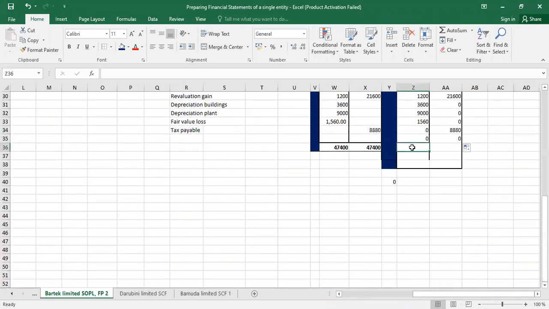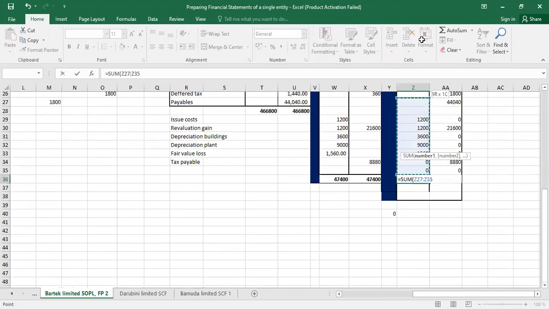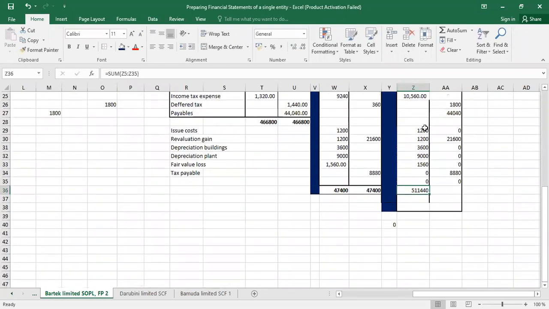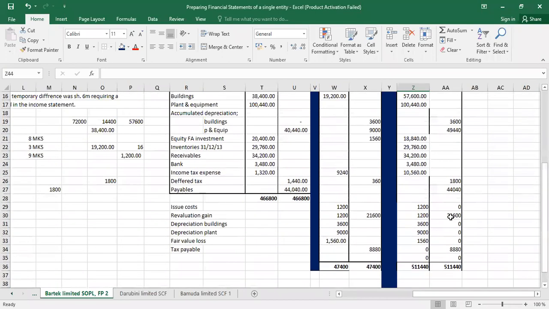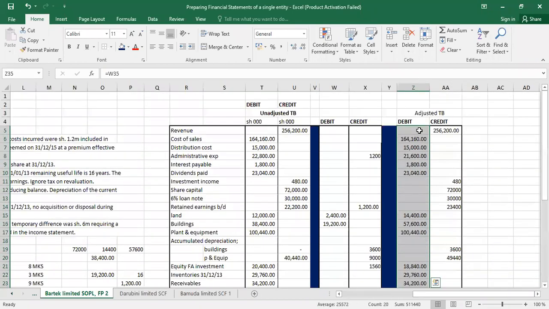So I'll come here, equal sum, press tab. I take all the numbers up to there. Control Enter, Control Backspace to jump to the active cell. Then I'll do Alt HBP to put a top border. When I come to this side, I do Control R. Isn't it? Control Bold. So maybe I'll remove the borders here, Alt HBN. Isn't it? It is looking good. So it's just now presenting it, Alt HBT.